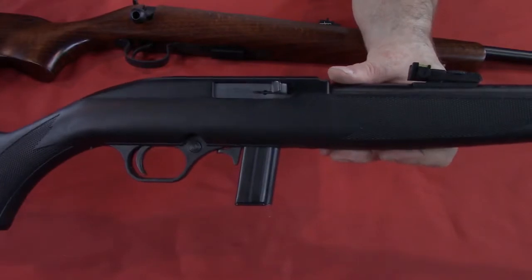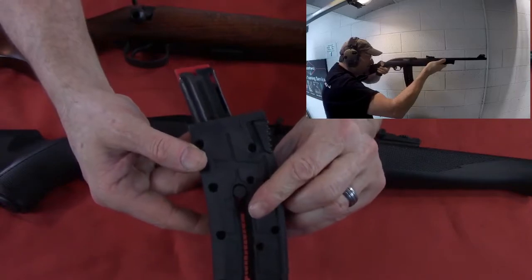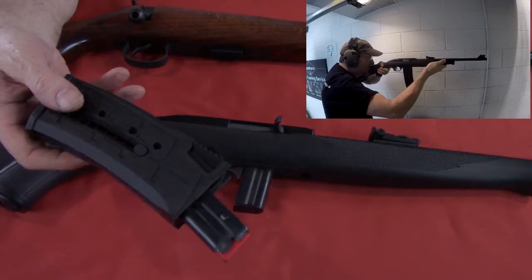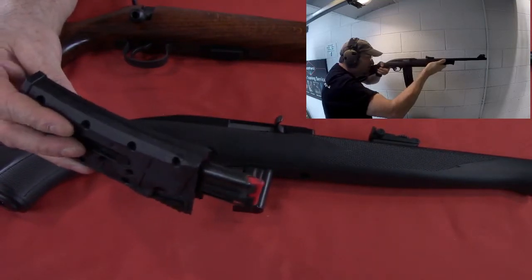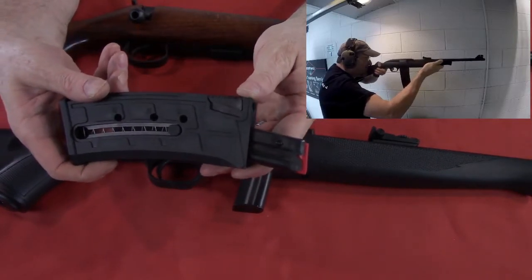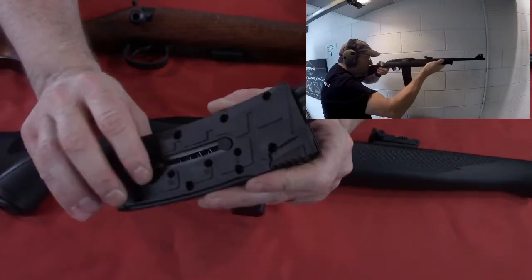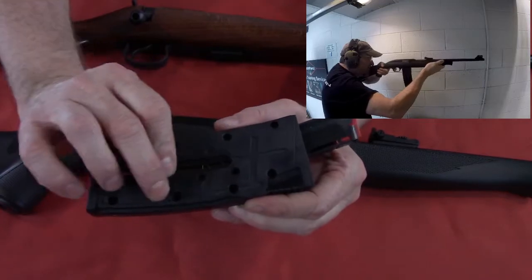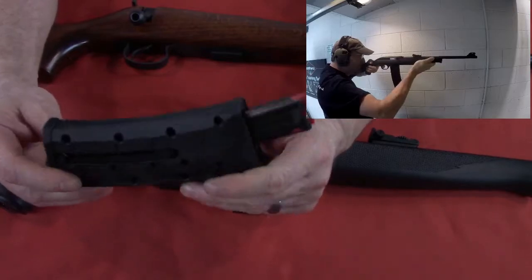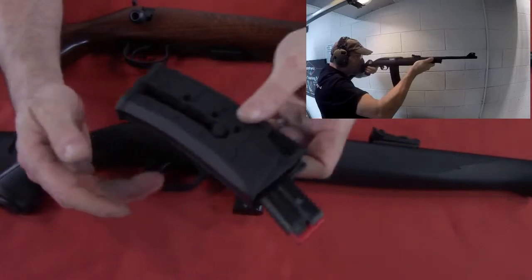I ordered another 10-round magazine, plus I ordered a 25-round magazine. Large capacity ammunition feeding devices. As you can see in my footage right here, the rounds just seem to keep coming and coming. And because it's a 25-round magazine and more things tend to go wrong with rimfire weapons, I was waiting for something to go wrong. And with this one right here, as you can see, it has these levers that make loading your rounds a lot easier, easing up the spring tension. Nothing went wrong. Both times that I've used this 25-round magazine, it went off pretty good.